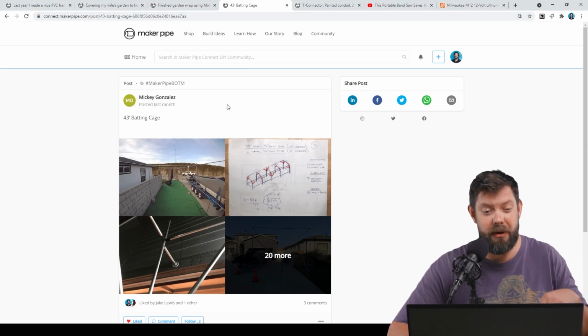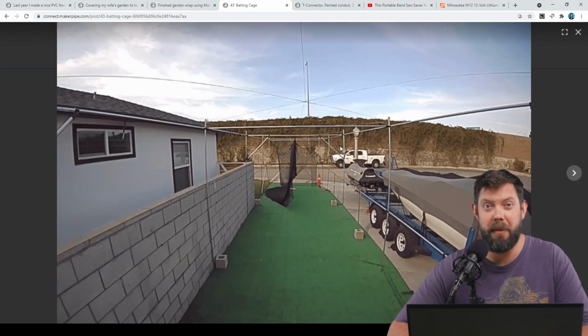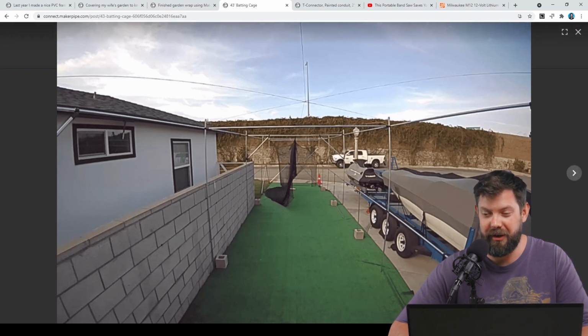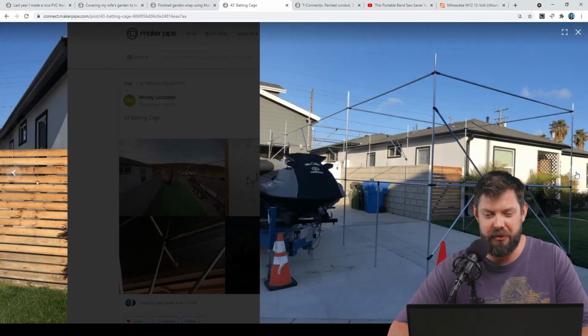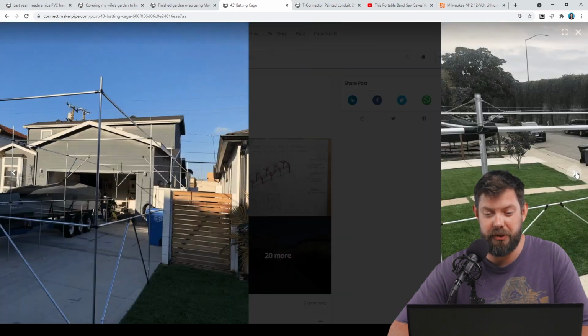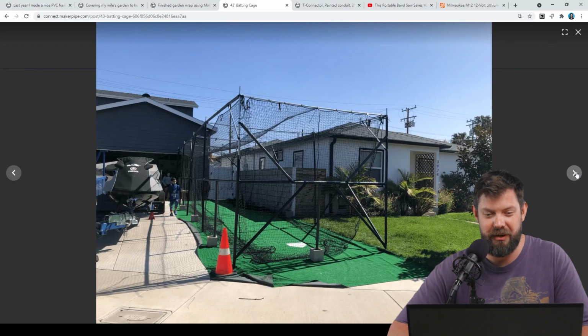Here we got a build by Mickey, and Mickey has been busy on his batting cage in his front driveway for his son. This thing is over 43 feet long and built right in his front driveway. I'll get to a picture here in a second, but he submitted a lot of building photos in the community, and it looks great. Check that out.